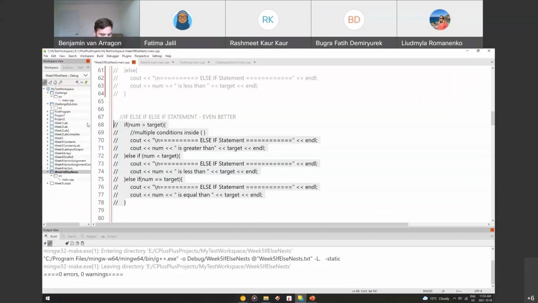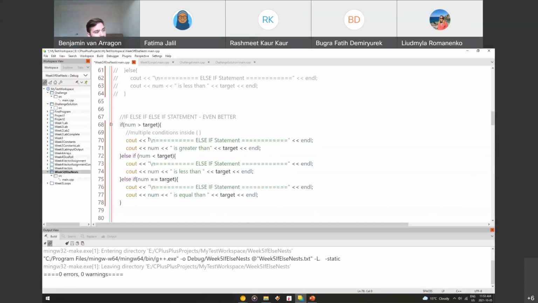So again, we've got our num. If it's greater than the target, notice I'm not using the equals comparison anymore, then we will print this if statement and say it is greater than. Else if, okay, so you add an if. Instead of just saying else, you add an else if. The num is less than the target, then we print out num is less than.